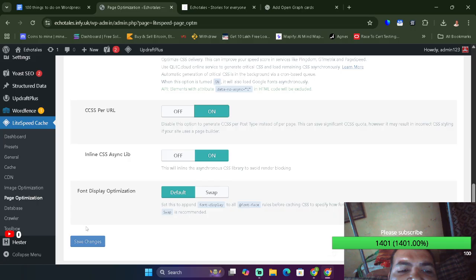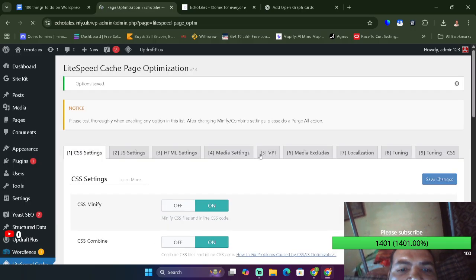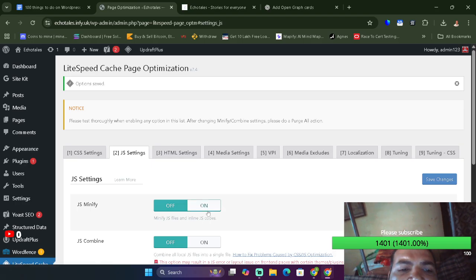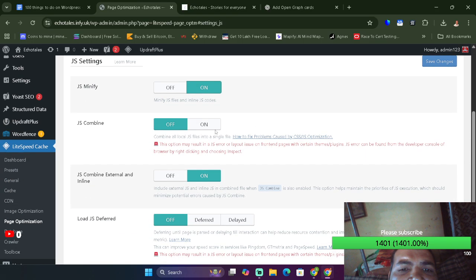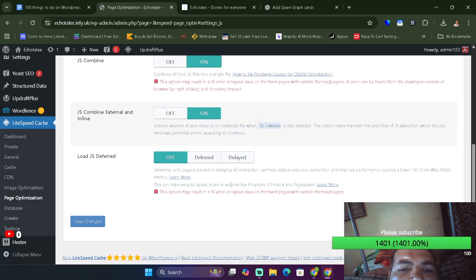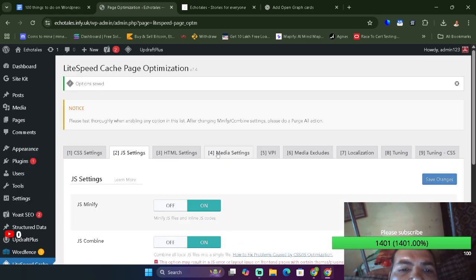You can click on save changes. It will improve the site. For JS, again minify JS, combine, and then load deferred JS you can set to delayed. You can click on save changes.